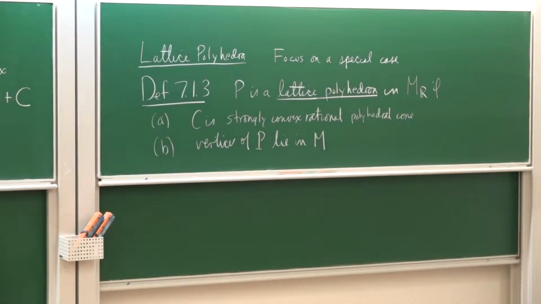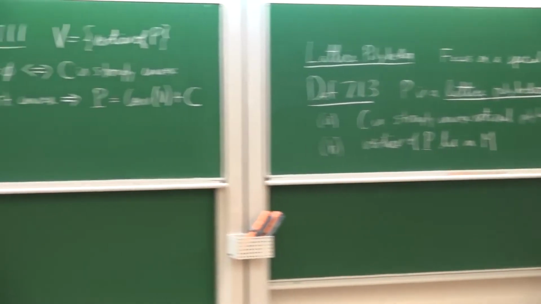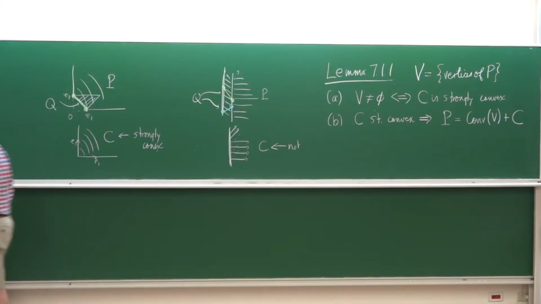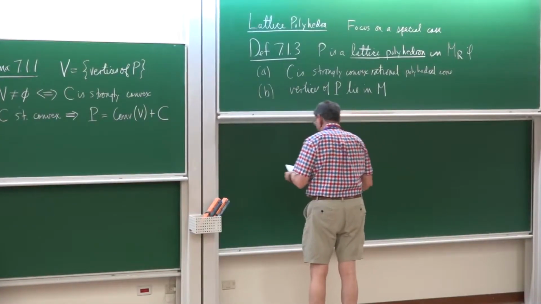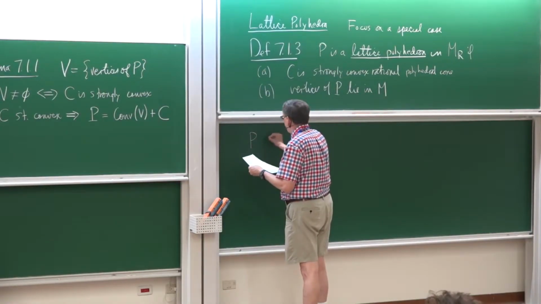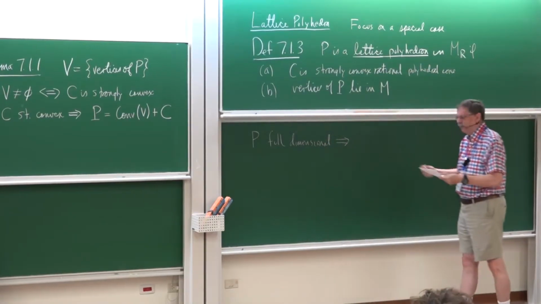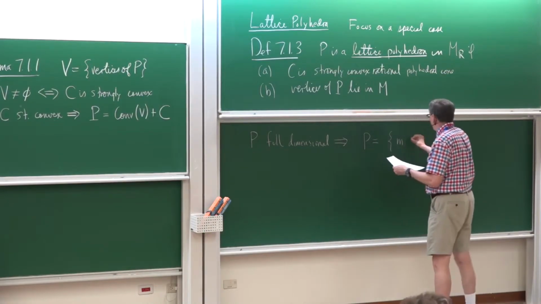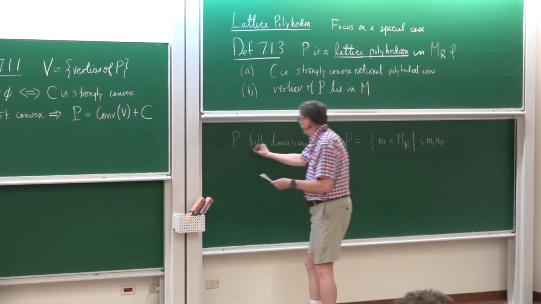And of course, this case right here, where I think of this as E1 and E2, that's clearly, notice that this is strongly convex and rational. My vertices are rational, so that's an example of a lattice polyhedron. And then what we do is pretty similar to the polytope case. We want to focus on full dimensional ones. And in that case, we actually have a pretty standard way to do it. We basically have a facet presentation. So it looks exactly like what we have for polytopes. And again, this is a lattice polyhedron.